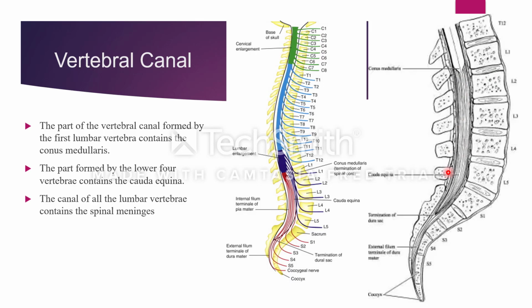Okay, and the termination of the dural sac and all the spinal nerves will be at the S2 level. The S2 level shows that here the dura mater will be terminating. This is the termination of the dural sac. So what we have learned in this diagram is that at the L1 vertebra the spinal cord will finish. This is named the conus medullaris. Then there are the spinal nerves which are coming out and gathering together, forming the cauda equina. But at the S2 level you can see the termination of the pia mater and the dura mater.